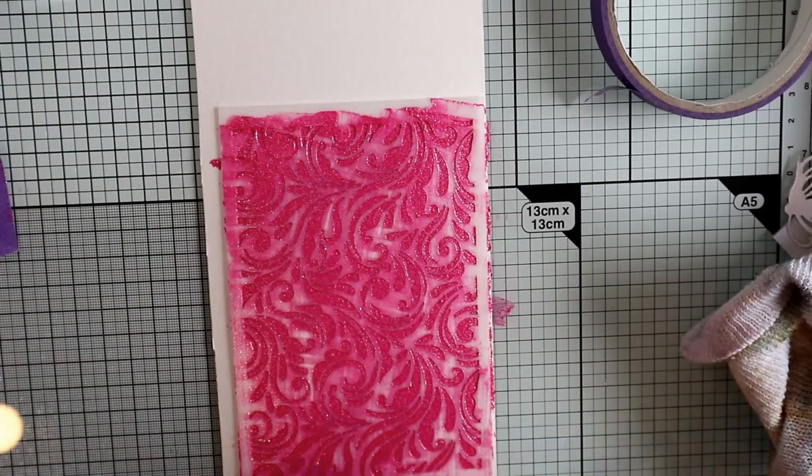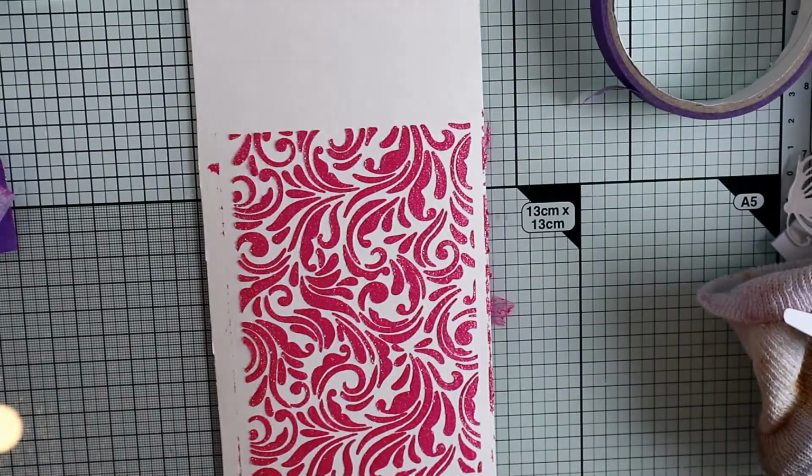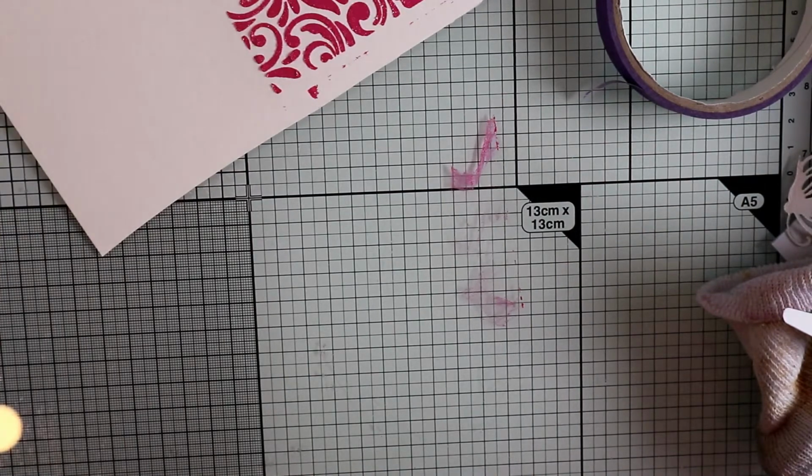Now the best part of this technique. Remove the stencil and voila! Then comes the worst, cleaning the stencil and the work surface.